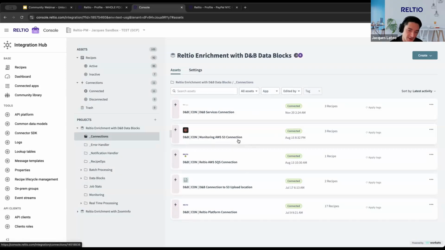Similarly, there are some other connections here. For monitoring, you will need an S3 bucket. This is going to be mutually configured. So you will have, for example, your security teams configure an IAM policy to allow DNB to access that S3 bucket and maybe a particular path where you want them to write files to. And similarly, there's a one-time setup required with DNB so that they can also create that IAM policy to be able to access your bucket and write the data. So it's that mutual trust that's set up.